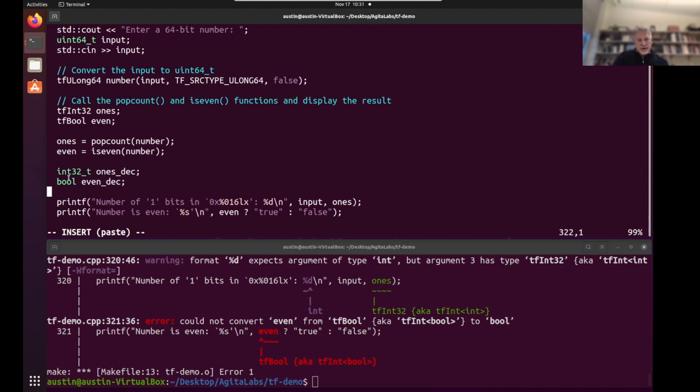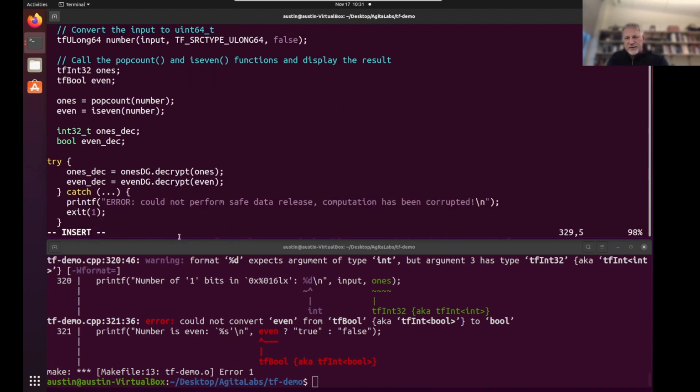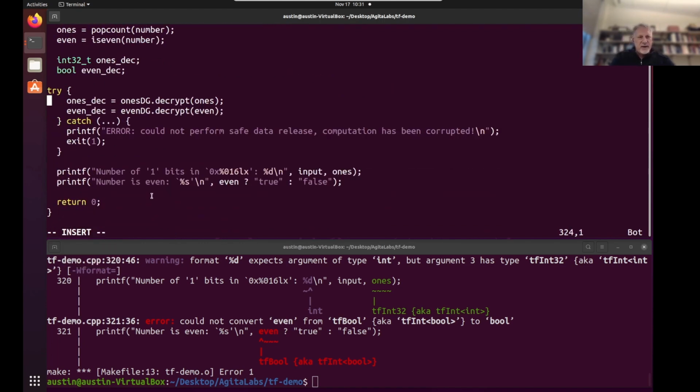These are no longer encrypted values. These are back to their integer values and their Boolean values. But I need to be able to decrypt them, and I'm going to use what's called the safe data release mechanism from TrustForge. The safe data release mechanism for TrustForge is built around this structure called a data grant.